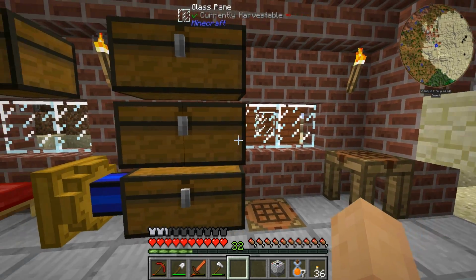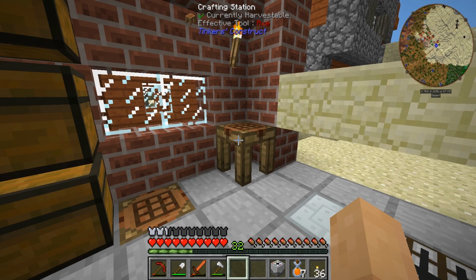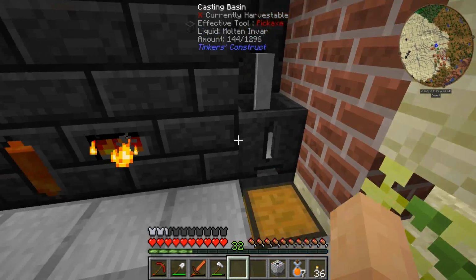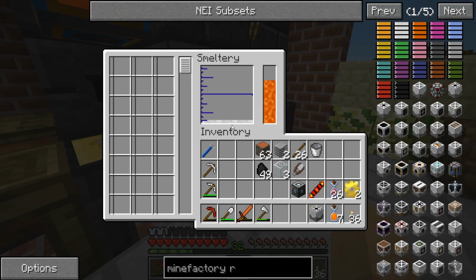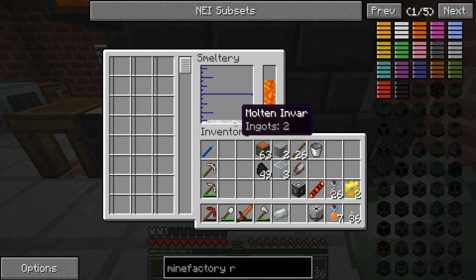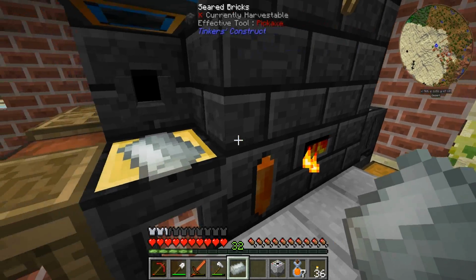And I guess we need some shears, don't we? 1, 2. Pretty straightforward. Get some shears. And we should have our Invar. Nice. 12 ingots, which is pretty darn nice. And we can do the rest in here. So we should have a couple left over. Good. How many left? One more.